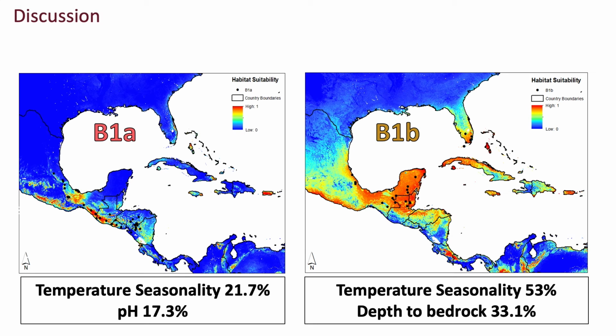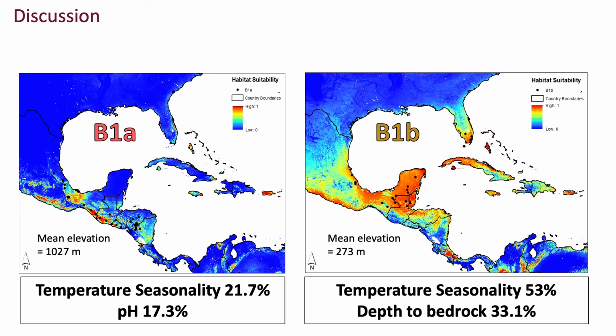When we look at the ecological niche models, we can see that, again, these lineages are somewhat overlapping in their distribution, but they are also somewhat distinct. When we look at the variables, we see that they share the same first variable, which is temperature seasonality. But when we think about the habitats where they're occurring, we can see that B1A is distributed in humid tropical savanna and tropical monsoon climates. It's typically found in high evergreen forests, and this is a species that has a relatively moderate to high elevation.